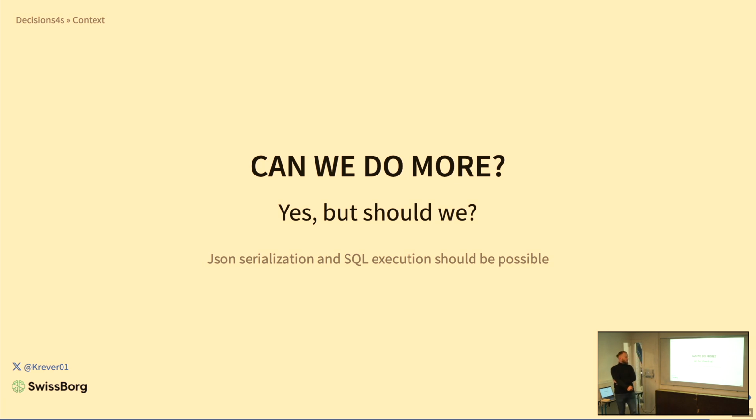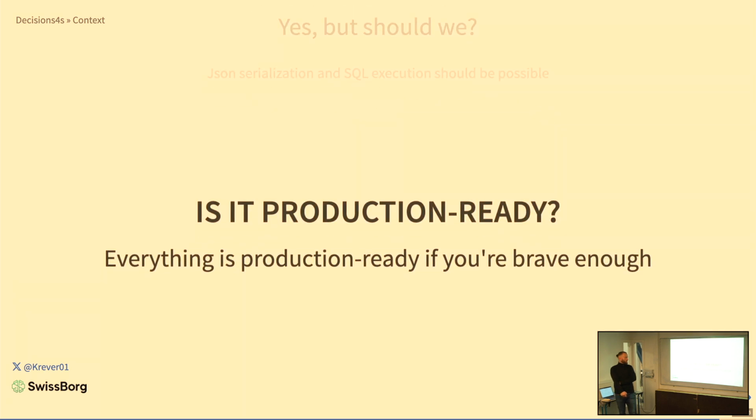Another idea I had is that we can execute through SQL, not Scala, because you might define the rules and then you might have data in the database already. Why bring it to memory? Just evaluate it in the SQL. And that's possible. The question is, should we? The fact that we can build something doesn't mean we should. So yes, if there is enough appetite, there is a chance this will be built, but for now, I think of the Decisions4s as a complete product.